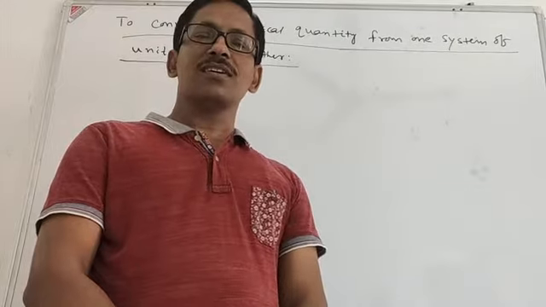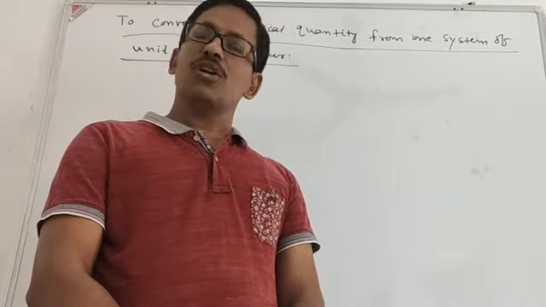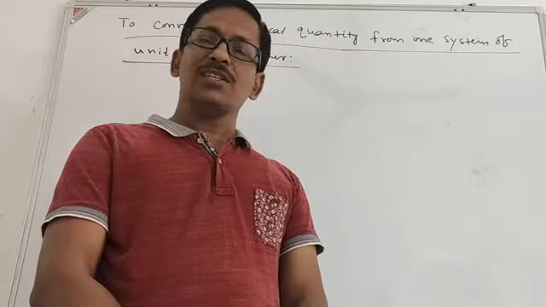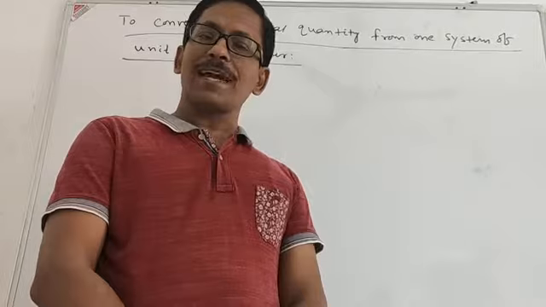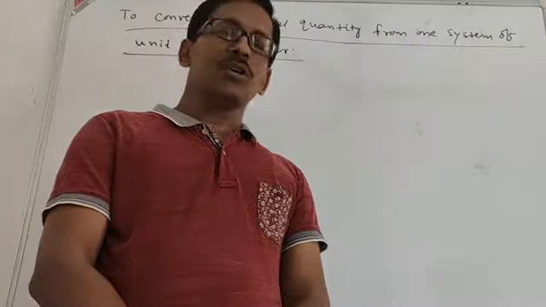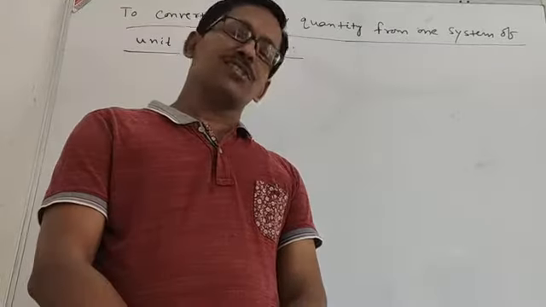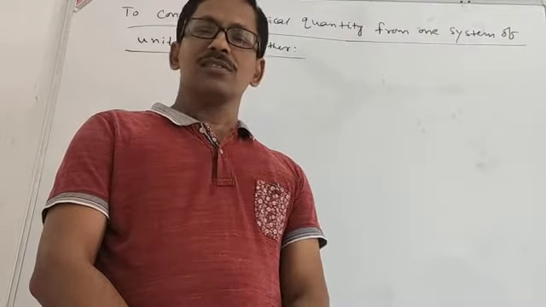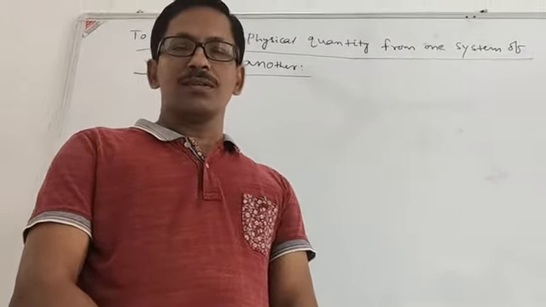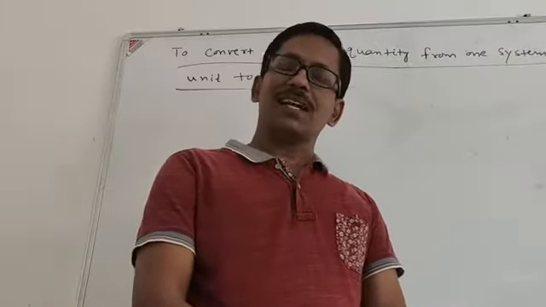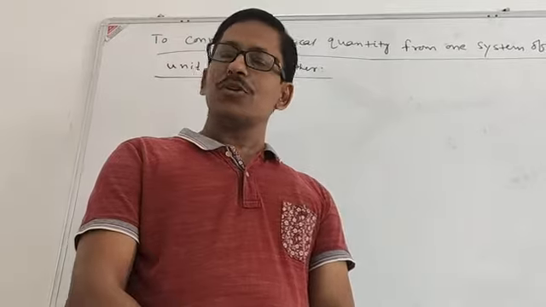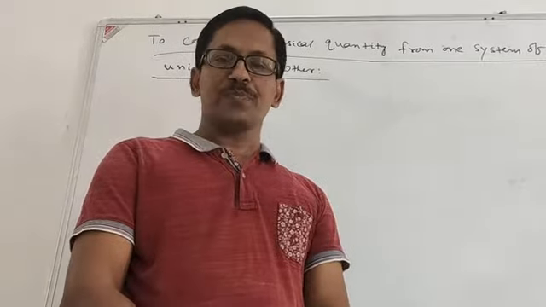Now we discuss the third one, that is to convert a physical quantity from one system of unit into another. Suppose the value of a physical quantity is given in one system of unit and we want to convert it into another system of unit using dimensional analysis. This is based on the fact that whatever the system of unit, the magnitude of the physical quantity will remain the same.